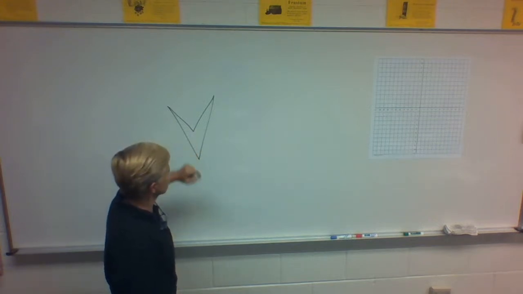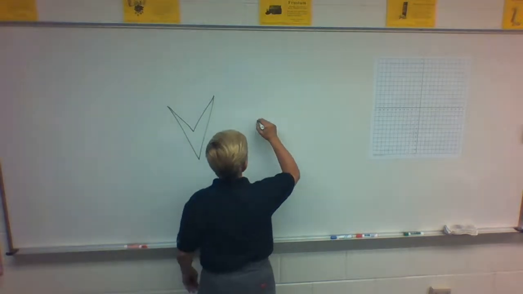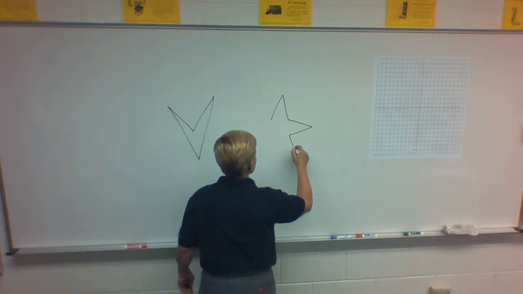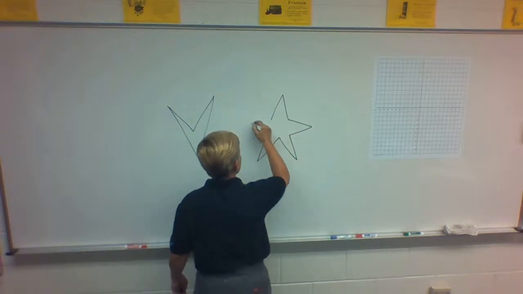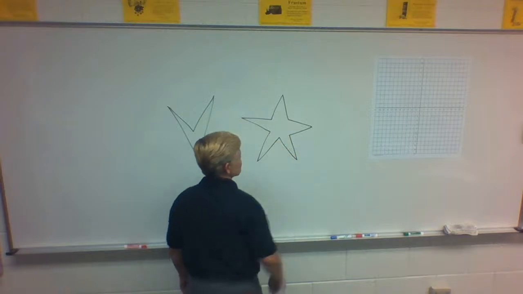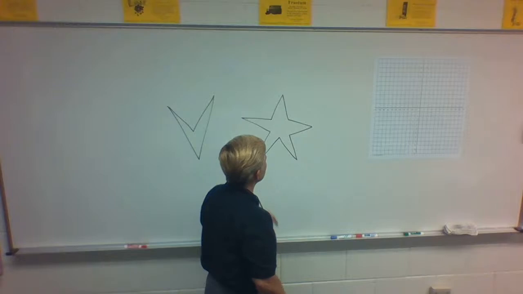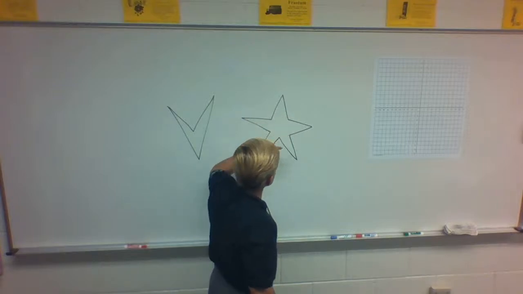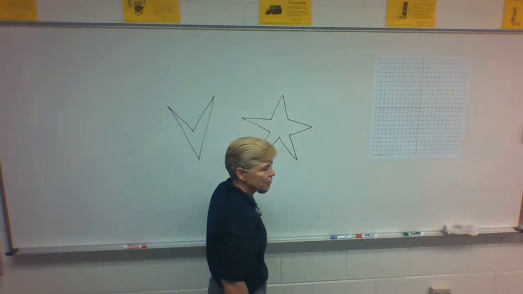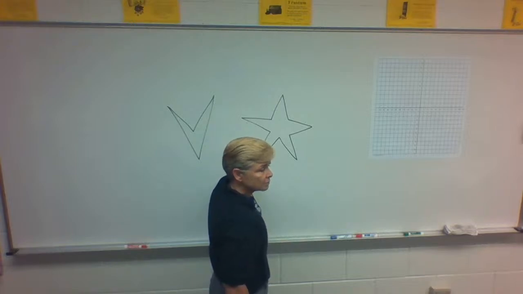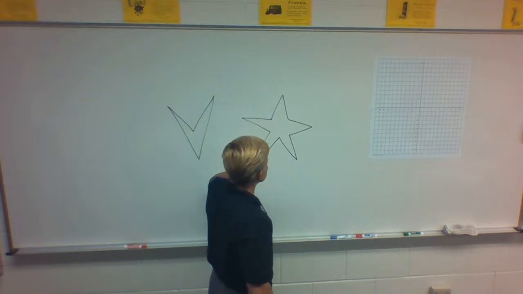Okay? It's concave, and if you have something like a star, which I'm not very good at drawing freehand, if you have something like this, can you see there's 5 corners that dive into the middle, that point towards the middle of the figure, and there are 1, 2, 3, 4, 5, 6, 7, 8, 9, 10 sides to it. So this is a concave decagon. Deca means 10.